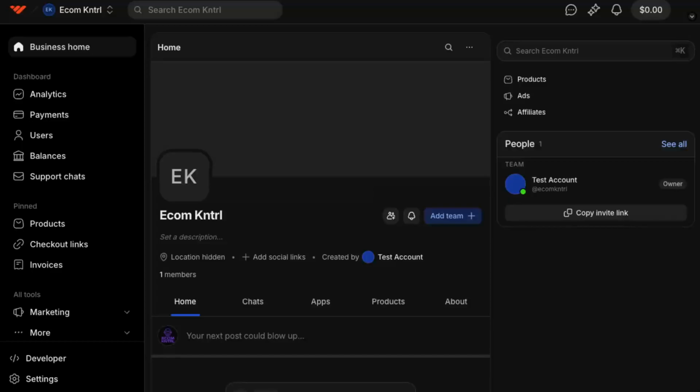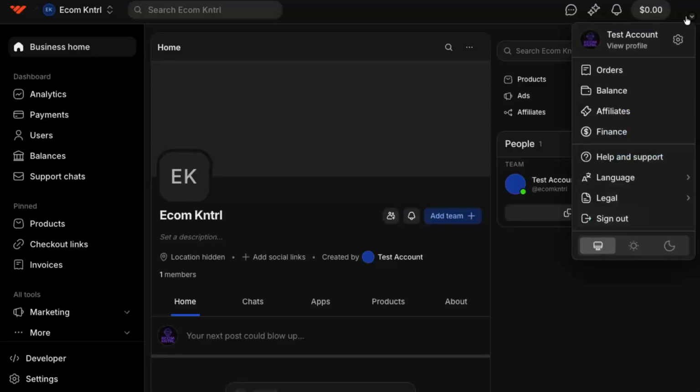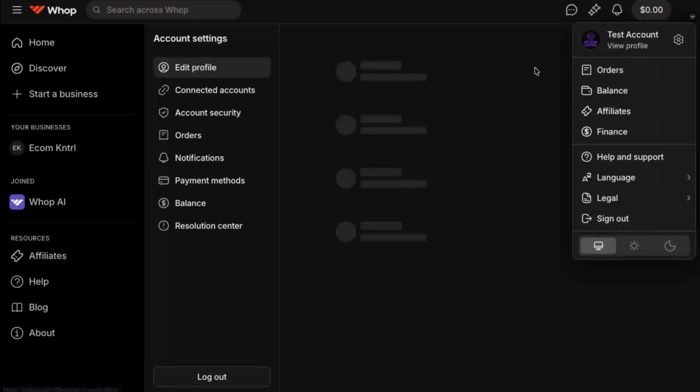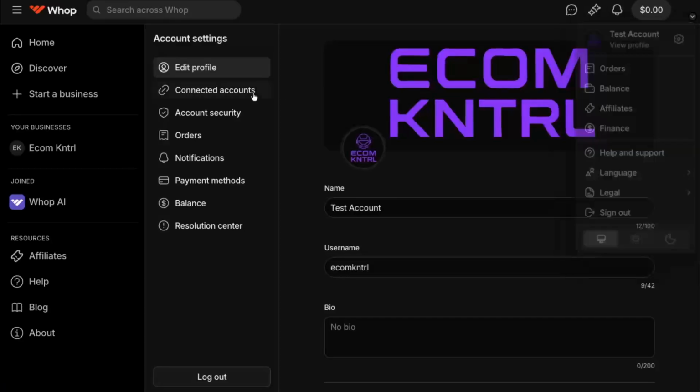Once you're on the dashboard, look toward the corner of the page for a small gear icon. This gear icon is where your settings live. Go ahead and click on that. It might be near your profile picture or username, depending on the layout, but it will clearly look like a settings cog.